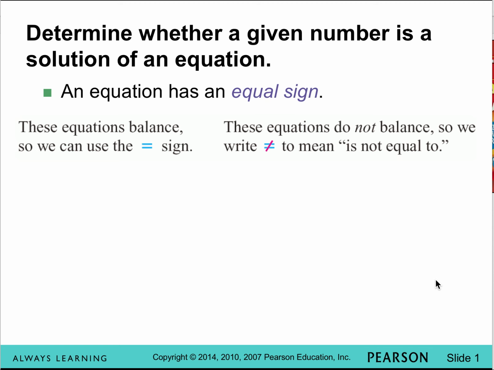Okay, today we're going to introduce equations, and we mentioned that last time when we were talking about expressions. So from here on out, I have to be really careful about whether I have an expression versus an equation. An equation has an equal sign, okay? You can solve an equation. An expression does not have an equal sign, and we can't solve it. You can only simplify it like we were doing last time.